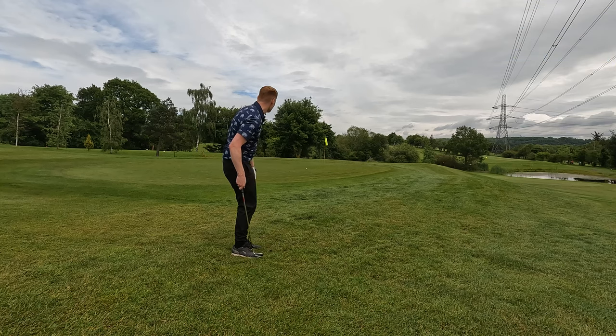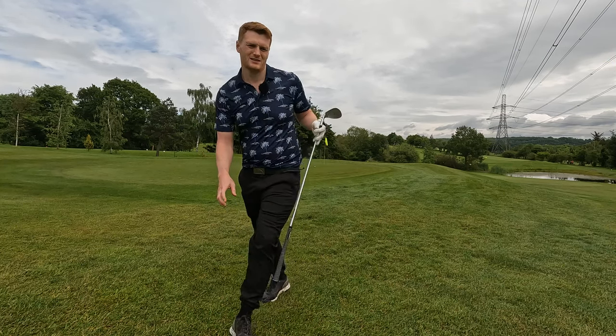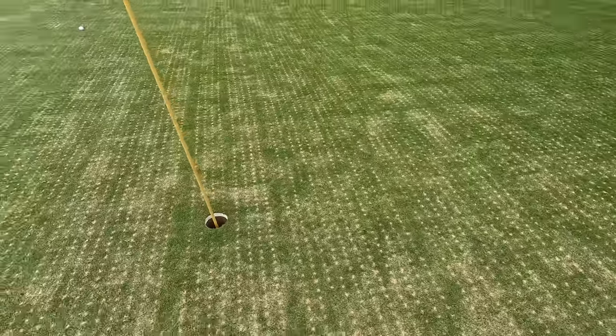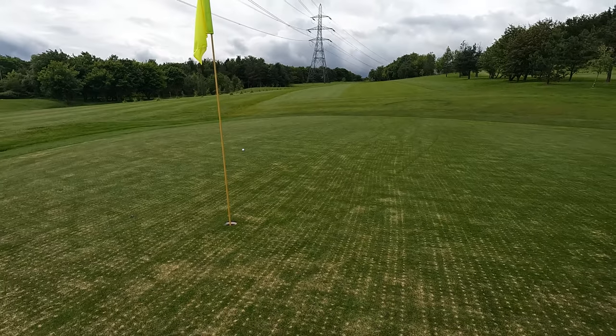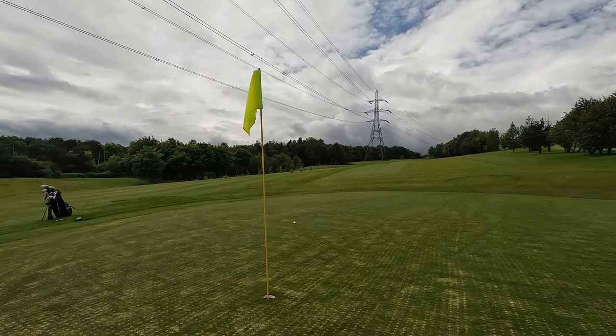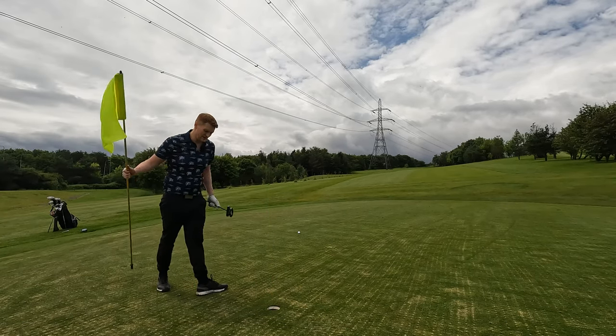Go, go, go, go. Yeah, you know what? I'm not actually too displeased with that result. So this green has been sanded, which is perfectly fair. Clubs have to do their maintenance, but just unfortunate I happen to be here on the day that it's probably just been done, because this is... Well, it could go anywhere, let's put it that way.